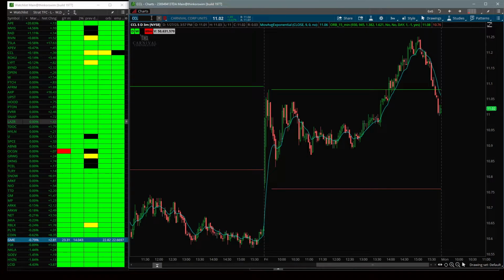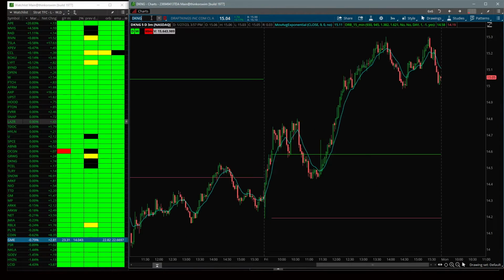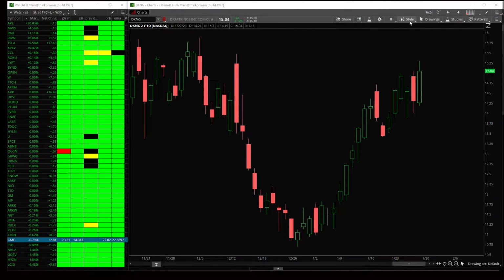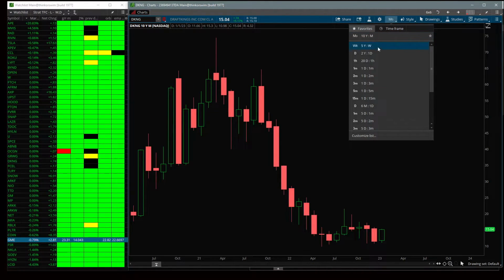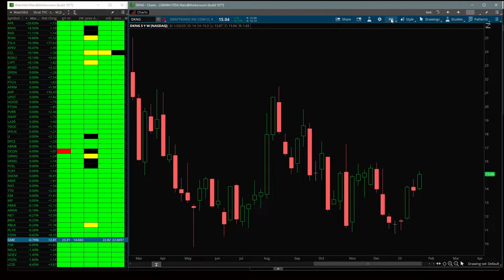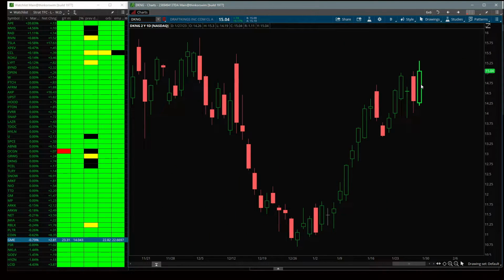So DraftKings. All right, so DraftKings is here. It was green on the month. Okay, so if we look at this chart again, we're looking at the month. It is green on the month. It is green on the week. It is green on the day. Okay, so we're looking at, let's see, here we go. Green on the week and day to show up here. Green on the month. We got a nice column here.